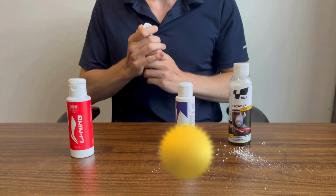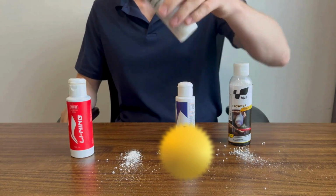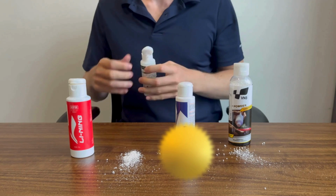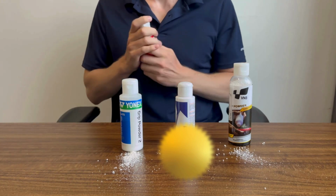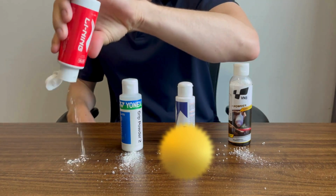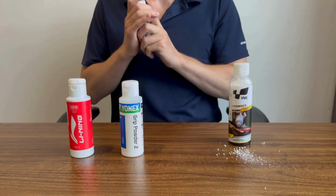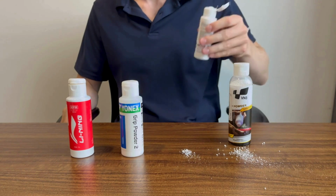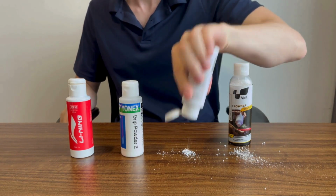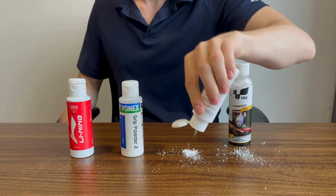Now, if we look at the other end of the scale, with Li-Ning being the most expensive option, followed by Yonex, it was the opposite experience as well. It was super easy to get out and onto the racket instead of everywhere else, and I found that I wasted a lot less of it by it not going everywhere else. Interestingly, the Victor option came in somewhere in the middle, and I found myself more frustrated than I had expected, having a similar problem as I had with the budget option, though not as bad.